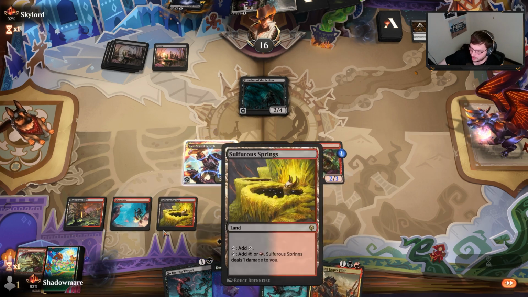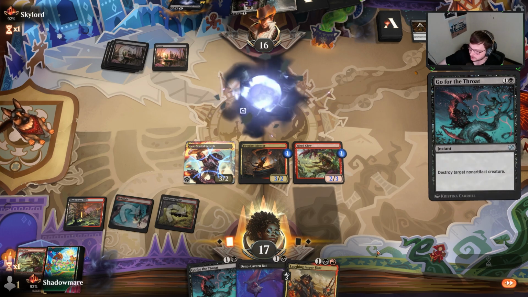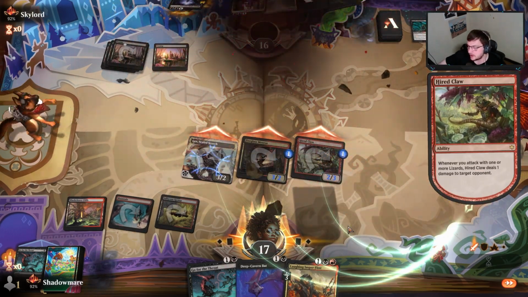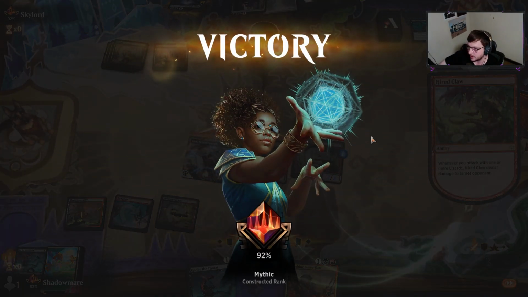I will just go ahead and take a damage here. I would like to keep my mana open. Go for the Throat this. Move to combat. We attack. And they give it up. Okay. So, honestly, what that probably means is the rest of their hand's dead. And that Preacher was hopefully there to save them.